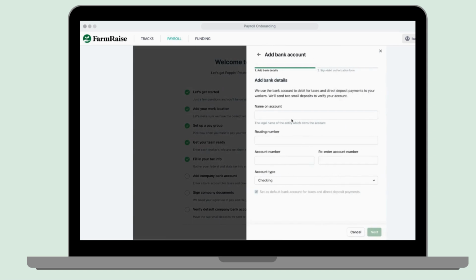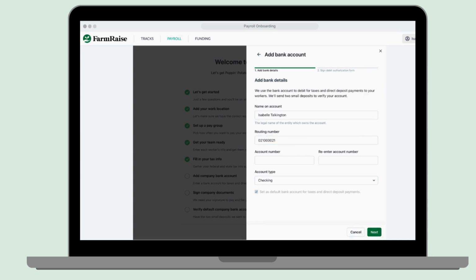So here you'll be able to enter your routing number and your account number, where you will then need to do some micro deposit verifications, or you can link your bank account using Plaid, which does not require any micro deposit verifications.